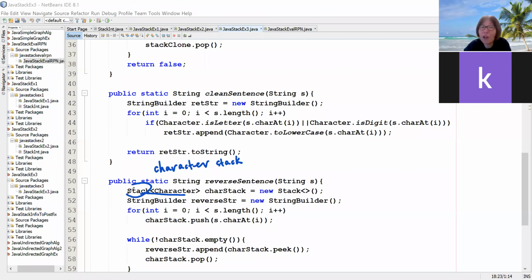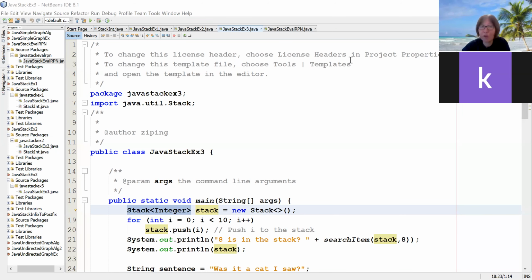So if you use the library-provided stack, then in one program you can have different types of stack that coexist in this application. So anyway, if you want to use the library one, just keep this in mind. You need to import this class, the Stack class. So you must have this import statement. Then you can go ahead and use it.